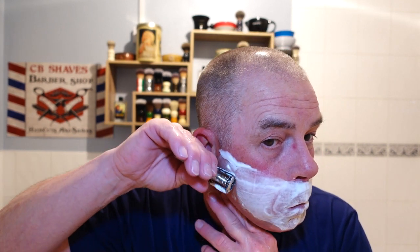Here we go, guys, against the grain, third pass. Really enjoying this shave. Still on setting five. You can hear the feedback a lot more on the against the grain. I don't know if you can hear that. It's nice.